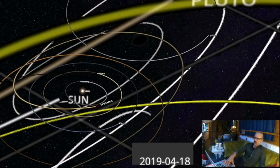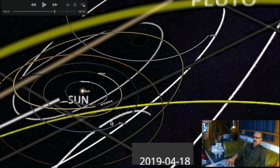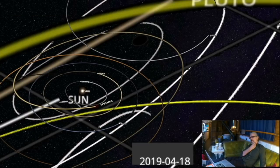So let's go to round about here last year. We had a lot of incredible sightings. I'll put some of those over the top. We were getting lots of stuff going on, but basically last year it was really up to this point. We were seeing all this stuff, but it was up above us in the northern hemisphere of our solar system, coming down to cross, but the alignments weren't there.